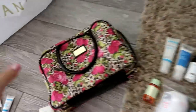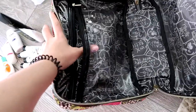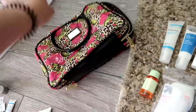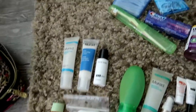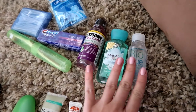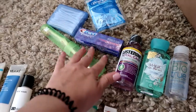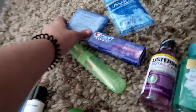Now we're going to work on toiletries. I'm going to pack everything in this adorable Betsy Johnson bag I got at Ross. It has little slips, it zips up, and cute little handles so I can bring it along to the bathroom. The necessities: some body wash — Magic in the Air from Bath and Body Works, one of my favorite scents ever — contact solution, Listerine, toothpaste, some floss, a little container for q-tips, and my toothbrush.